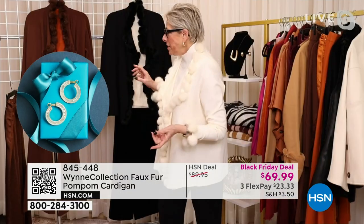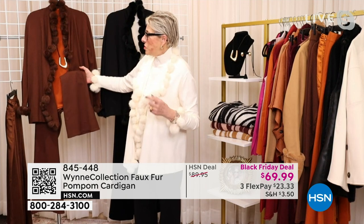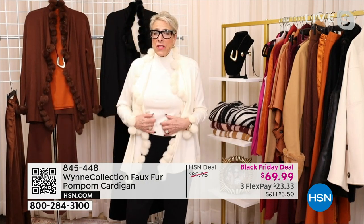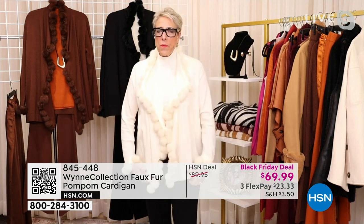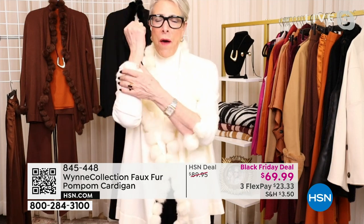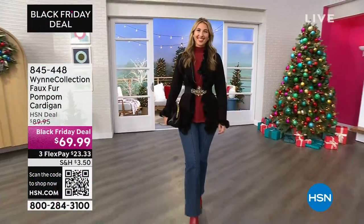I've styled it also with the spice here, which I really like, and a matching bittersweet — excuse me — chocolate sweater knit pants. I have our black sweater knit pant on, and I took the little tank and just tucked that in because I like it a little bit shorter, but it's a great length. You just get these cute little soft pom-poms and they surround your face. I love the way it looks around my neck. And look at how Erin belted it.